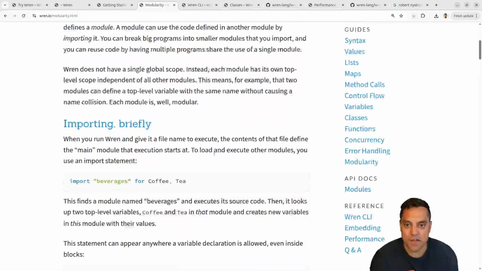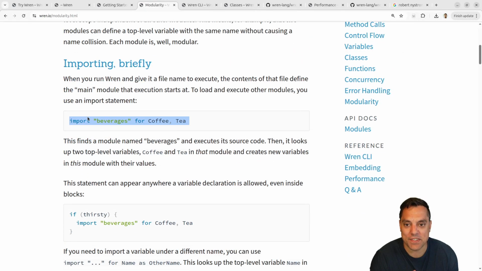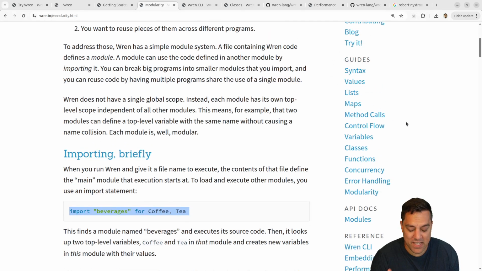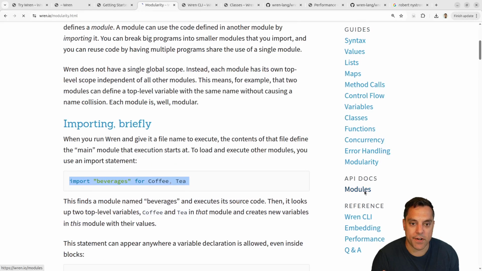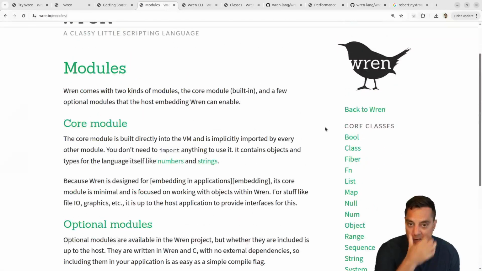Here, quick. I got to click on this link. Modularity. All right. So I can have modules. Okay. I'll just leave that. But anyways, I think we pretty much made it through all of the guide here, which is really, really nice. I mean, it's a really nice scripting language. It's got pretty much all the features that you would want here. It is nicely documented.